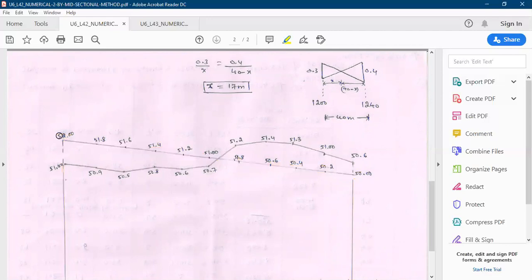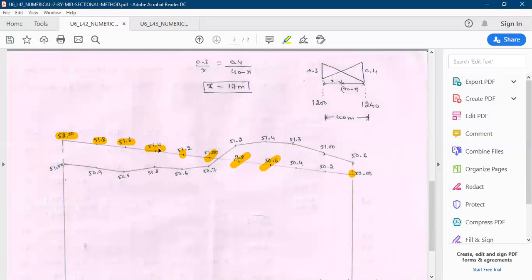Right? So at first station it is given as 52, second station 52 minus 0.2, that is 51.8. Similarly, next station 51.8 minus 0.2, it is 51.6. Similarly, 51.6 minus 0.2, it is 51.4. Right, throughout the 35th stage it is decreasing as 1 in 200 only. So that is why at every RL of formation you have to go on decreasing 0.2, right? Difference of 0.2, 0.2, 0.2 everywhere.